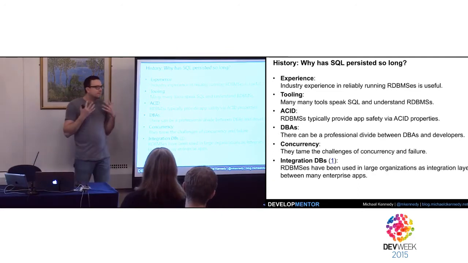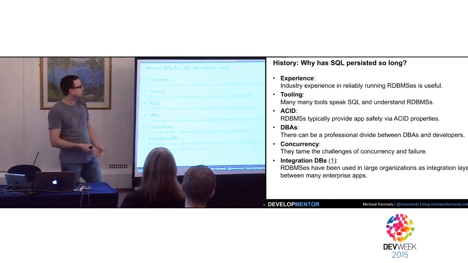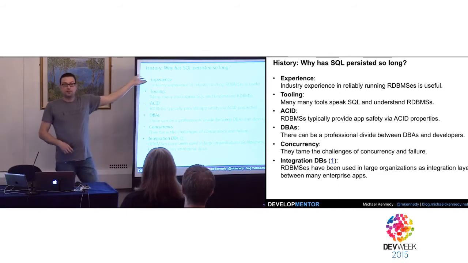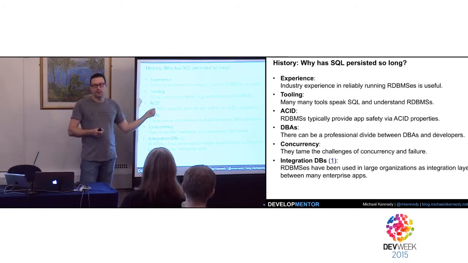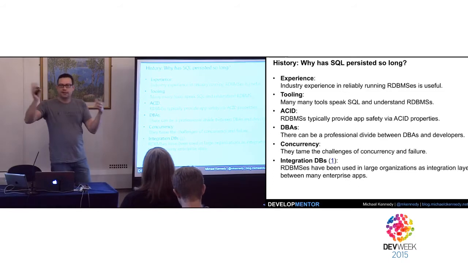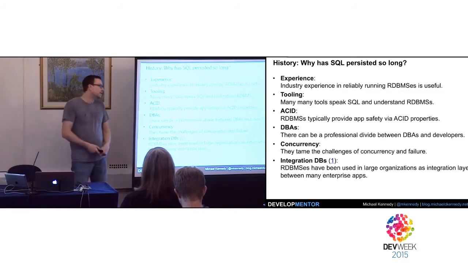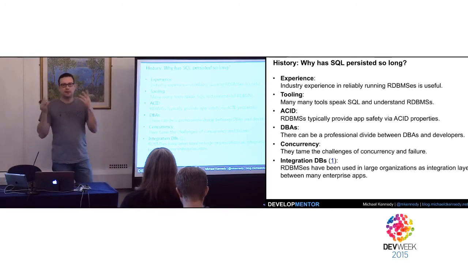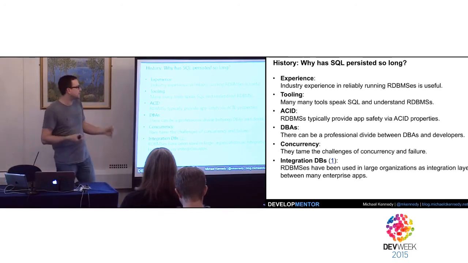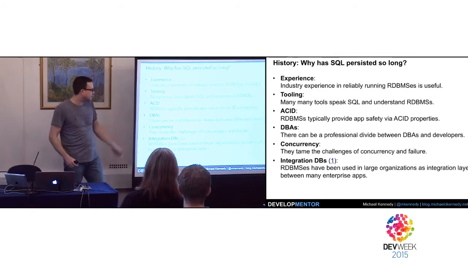Okay, so why have relational databases stuck around for so long? Well, there's a couple of reasons. We already know how to make those work at scale. They're reliable. We are comfortable with them, right? This has been going a long time. Tool support is great. I can go to Visual Studio, go to Server Explorer, connect, boom, there it is. I can go to pick your IDE or pick your database management tools. They almost all speak some sort of SQL, right? Think of Redgate tooling and stuff like that.